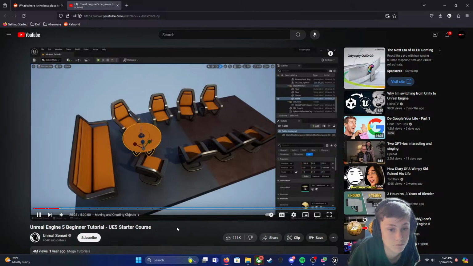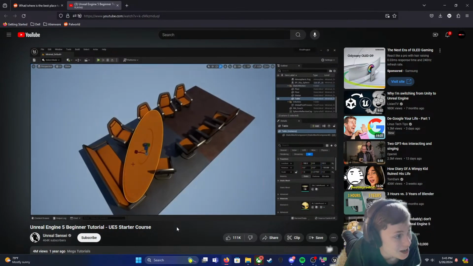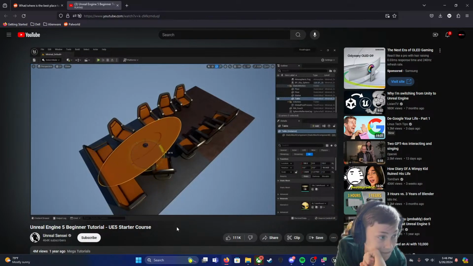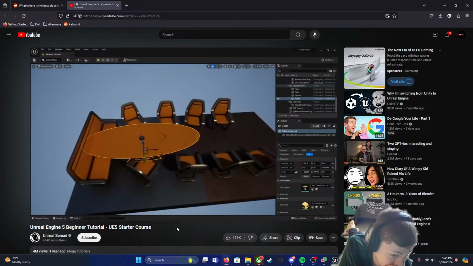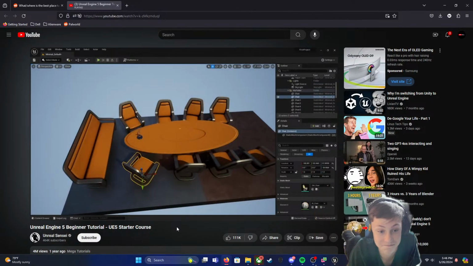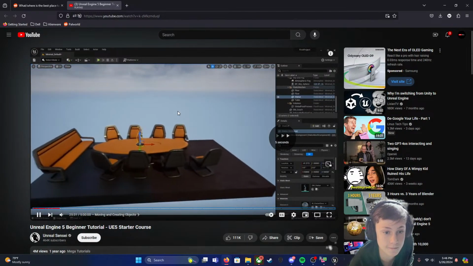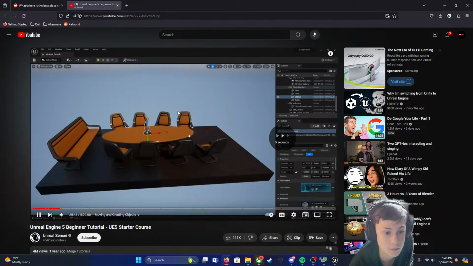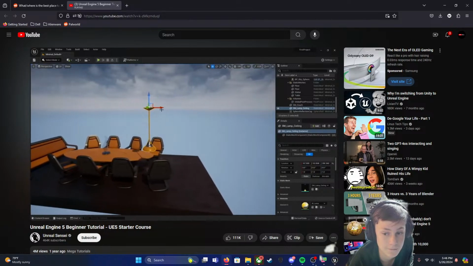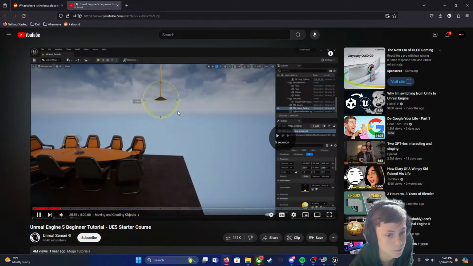Press R to scale it, and I want to elongate the table just a little bit. It's so bad it actually works. Press E again. Let's rotate this. Press W, move it into the middle right there. That's amazing. Select the chair, hold down shift. Let's select the other chair. If I drag it in, this is exactly what I want, but right now it's in the opposite direction. So I want this to be placed on the ground.